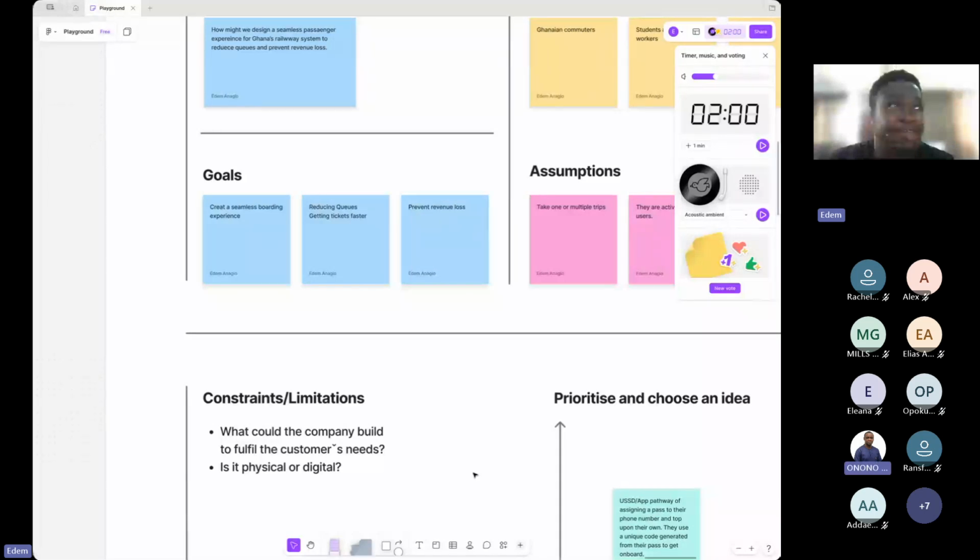Because one of our issues was that people were using cash. Maybe they might have been pilfering or stealing or something. With Momo, it's going straight to a certain account. Nobody can touch the money. So how is it increasing? How is this affecting revenue? Has there been an increase?